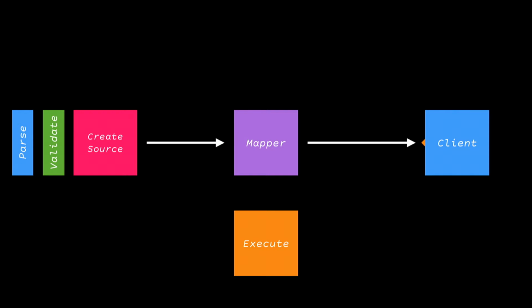But maybe there's more. All right, let's see what's happening. Ah, yes, of course. If we cancel, the cancel goes through the mapper. We already saw that from our abstraction before. Create source closes. And this is actually a great opportunity for whatever the original source was that was created by create source to do any kind of cleanup. So say you had opened a connection to a pub sub service. Getting that cancellation might be a good opportunity to close your connection to the pub sub service, something like that.